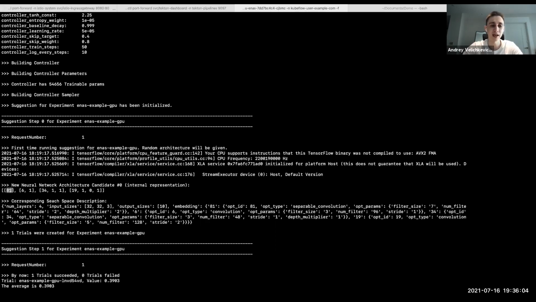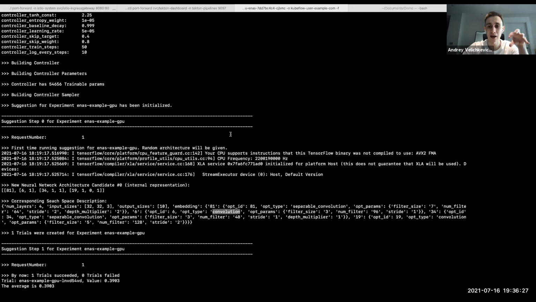And what does 81 mean? Our trial pod will understand what 81 means, because we also send the corresponding search space description. So 81 means separable convolution. And what does 6 mean? Let me take a look here. 6 is just a simple convolution.